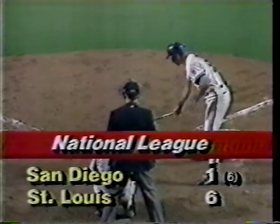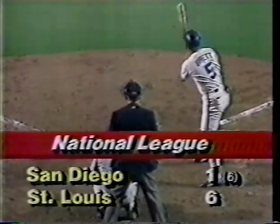It does, but Brett is in a situation here where he can tie you up. And he's thinking now, if he tries to come inside on me, I'm going to have enough room to get the head of this bat out and pull it. Clemens goes away again, and it's 2 balls and 2 strikes. Now with a 2 and 2 count, Brett is the kind of hitter that'll go back and play the other way with you. He'll take whatever you want to give him now. If he has to take a slap base hit to left field, that's what he'll take. But still, don't think you can make a mistake and get away inside.